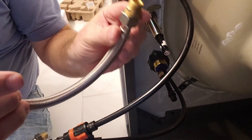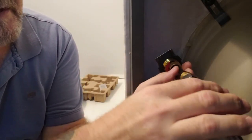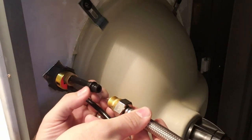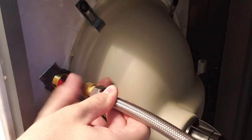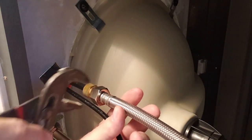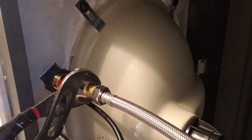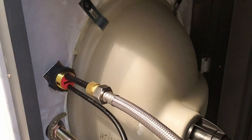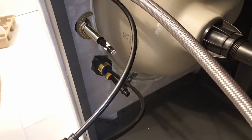Now the line, obviously these can be for anyone. We'll just go ahead and stick this on here, okay? Push it in, okay? It stops. Once you push that in, it has this piece right here. It's gonna stop, okay? Right here. So push it in, stops. Screw this one on. Once again, you don't have to do this. You can just hand tighten it. I, for one, like to just make sure, just a little bit, but I don't think they recommend you doing that. I don't want you to do something that's wrong, but I like to make sure it's tight.